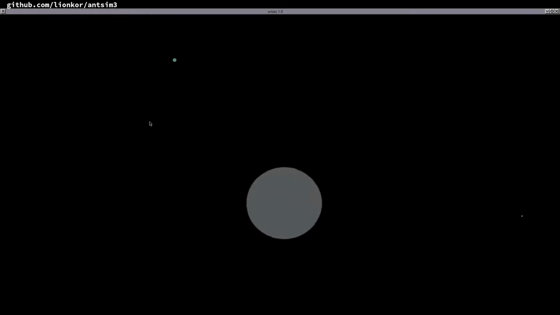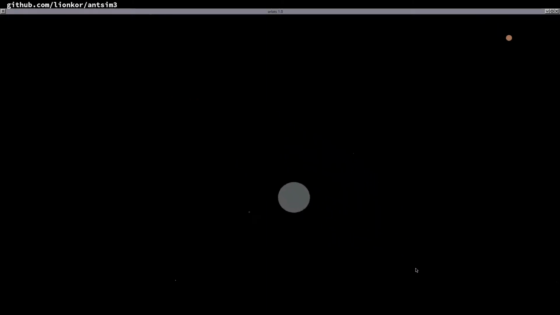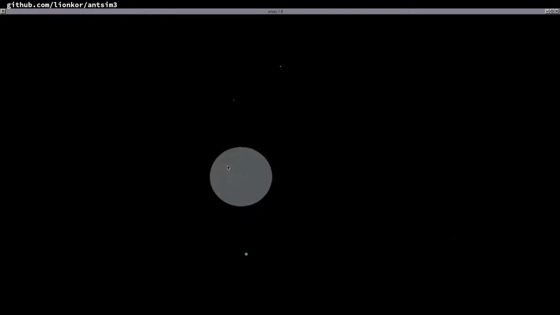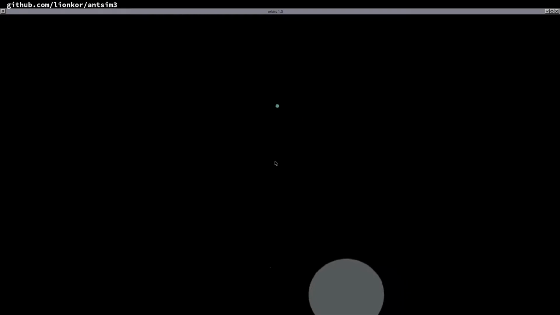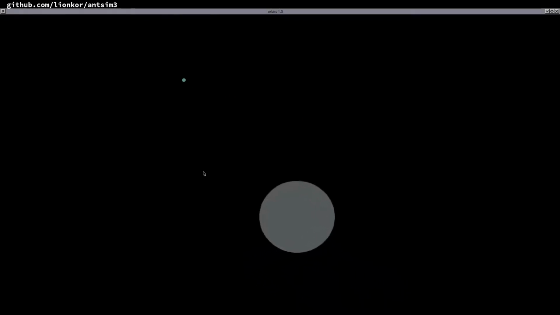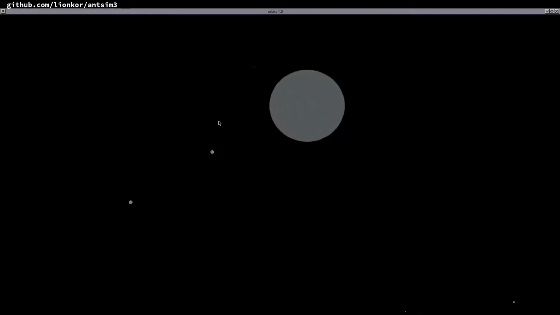But yeah, if we follow this one, we can see that one's orbiting that one. Not very well, but I think this one is orbiting that one though. I don't know. That one definitely is. Look at that one. That one's orbiting this one. Because they're so far away from everything else, there's not really much stopping it. This one too is orbiting. These are kind of similar orbits or whatever. Look at them. I need to make it so that you can focus on an object or something, but that's complicated.